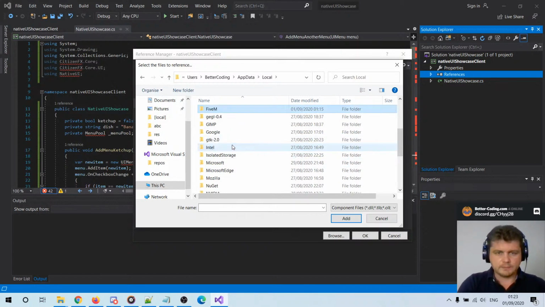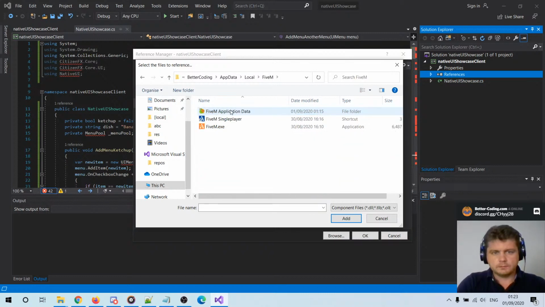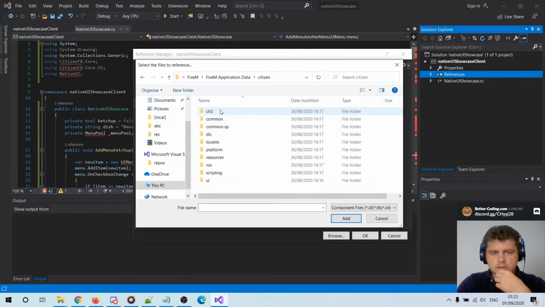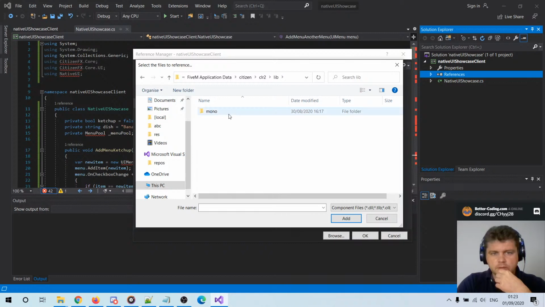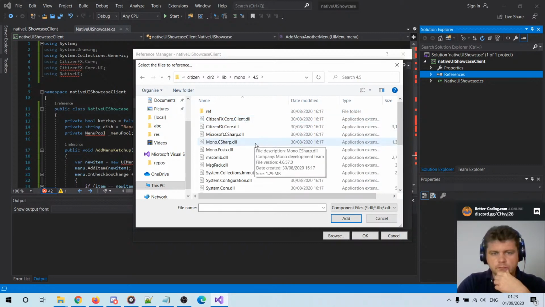Sorry, local FiveM. FiveM application data, citizen, lib, mono, 4.5, and this one.